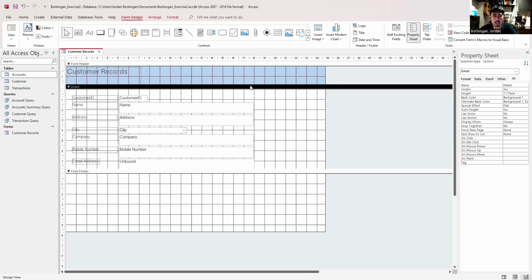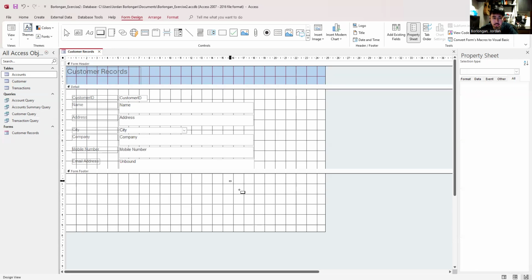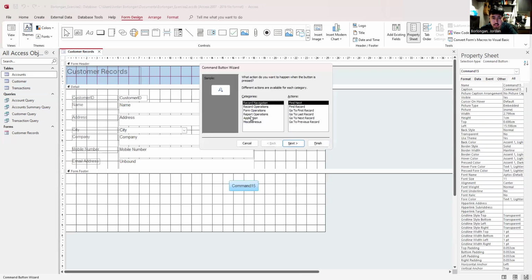So for instance, we want to add a navigation functionality. We can do that through creating buttons. So head over to the controls right here and select button. And we can drag the size that we need, and then you can set up how to control the button.